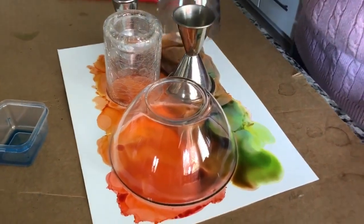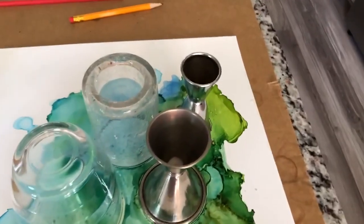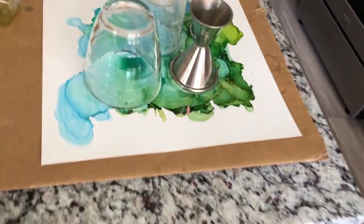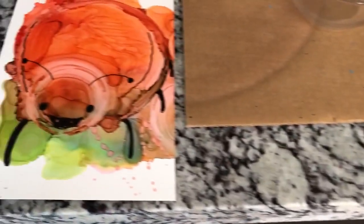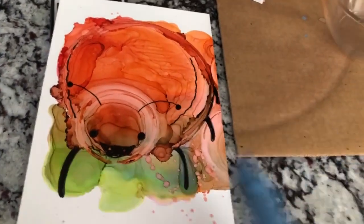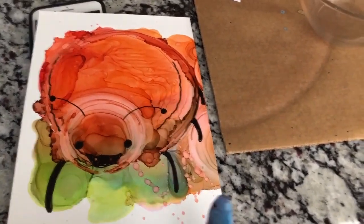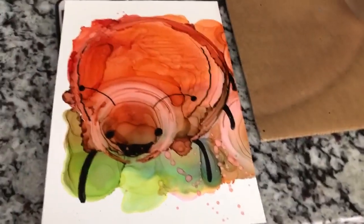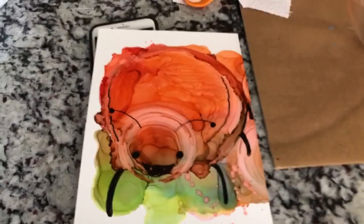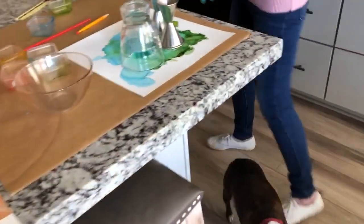Wow. Okay. My mom didn't like how the other one turned out. I'll show you what she did with it. So she's got another one going here that we'll see how it goes. The other one didn't turn out the way she wanted, so she cut part of it off. She thought it looked like a tick or some kind of bug, so she went ahead and made it into a bug. She's only saving this because when she teaches a class about this, she's going to say sometimes accidents happen. We're calling it coronavirus. That's the virus, the bug no one wants. So anyway, we'll see what that one turns out like.